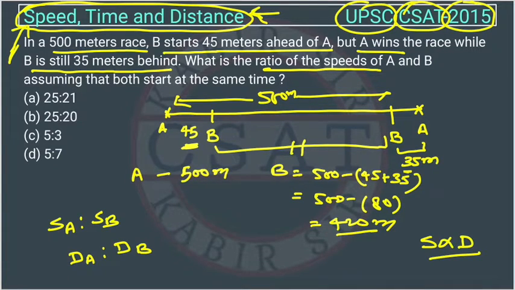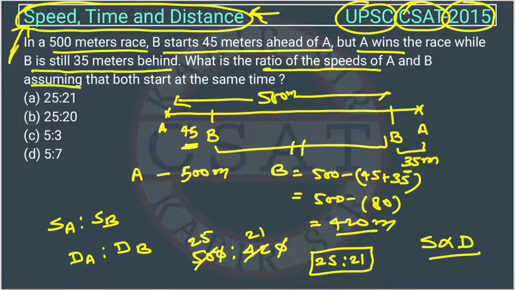The distance traveled by A is 500 and distance traveled by B is 420. We can cancel the zeros and divide: this will go 25 times and this will be 21, so the ratio will be 25 is to 21. This is the answer, option A.